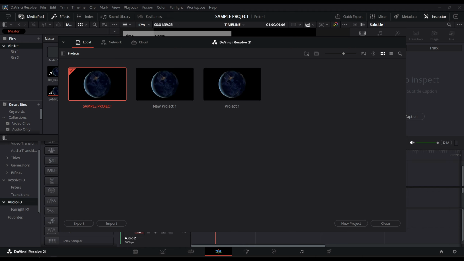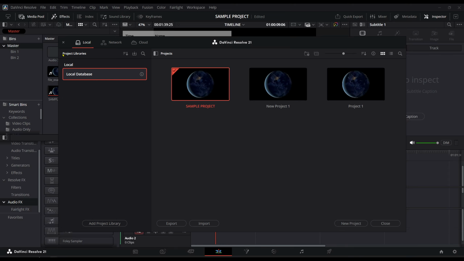After you're in the Project Manager, move your attention to the top left corner of the window. There you'll find the sidebar icon. Click that to open the sidebar. This panel gives you access to additional library controls and makes it easier to manage where your projects live. If the sidebar is hidden, you may not immediately see the option you need, so this step is important.